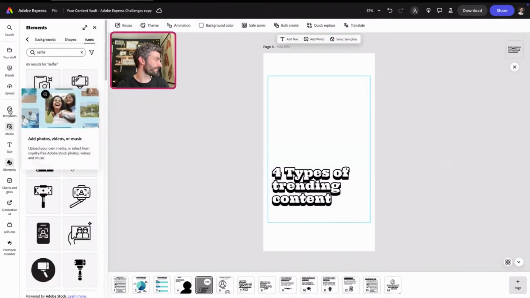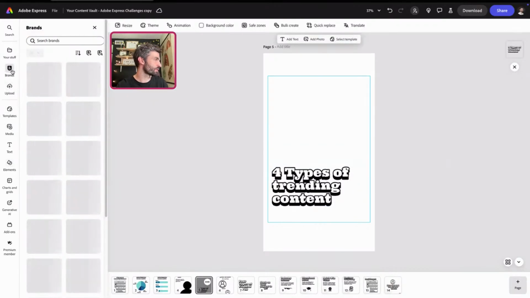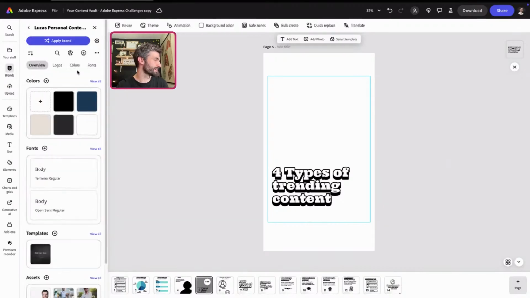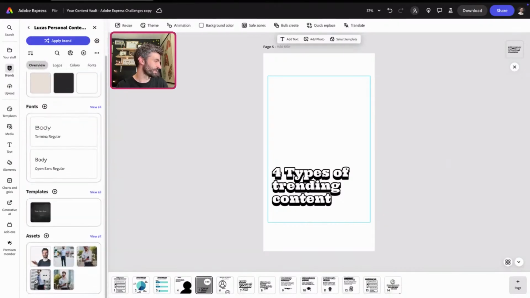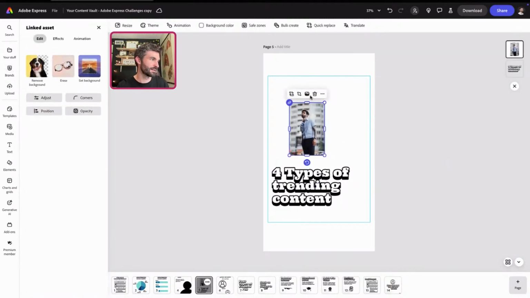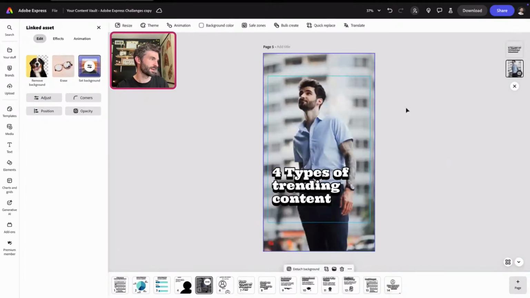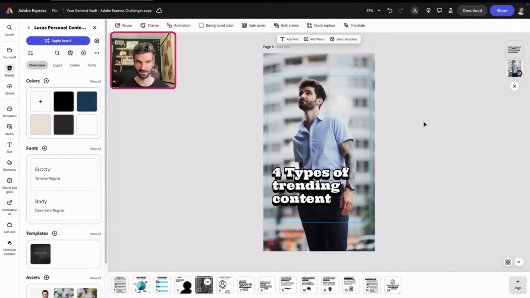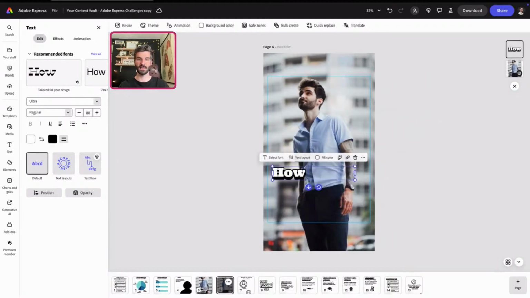And obviously we want to make that fit and suit my brand. So I'm going to just quickly go over to my personal brand kit that I've made, and I'm going to add some photos. So I have this one already preloaded here. We're going to drop that in there. We're going to quickly make sure that we want it. Let's set the background there. There we go. Four types of trending content. I can duplicate that and make tons of other ones as well. I could break down each type. How to make an educational series.